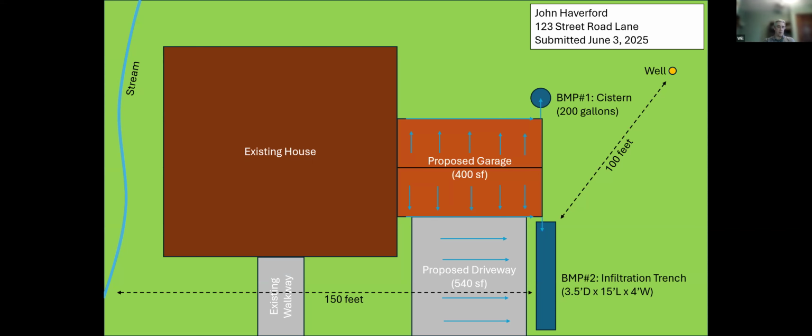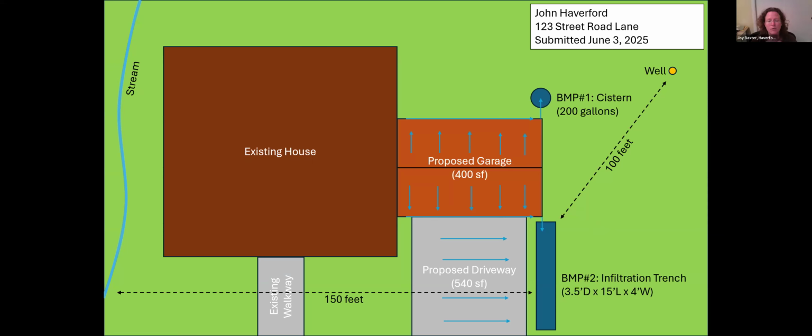Absolutely. And we actually did a workshop all about that last week on how you can reduce the impervious area on your property. So for example, if we used pervious pavers, or some type of porous paving system for the driveway, then this 540 square feet goes away. And now our total impervious area is 400 square feet. We're below the threshold that requires stormwater management planning. I would still suggest that you have some rain barrels to manage runoff from the roof of the garage, but you would not technically be required to submit anything to the town for approval if you were under the 500 square foot threshold.